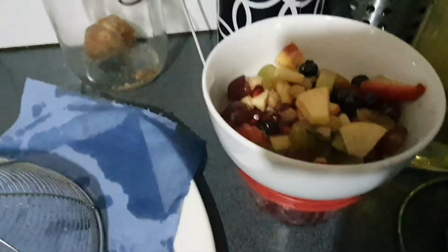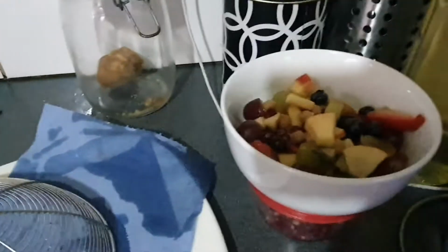Let's get it. So guys, as you know, I don't like bananas and I put my fruit chaat without bananas. Then we're getting ready. So let's get it. So guys, 10 minutes there, 10 minutes wapas aane.